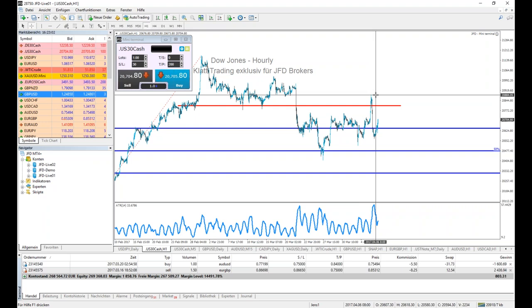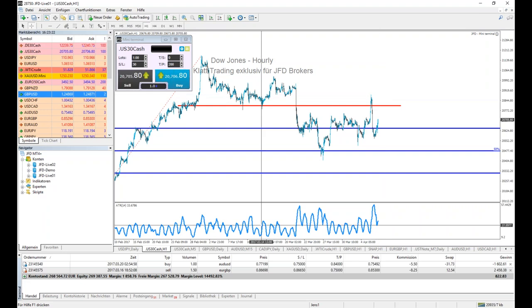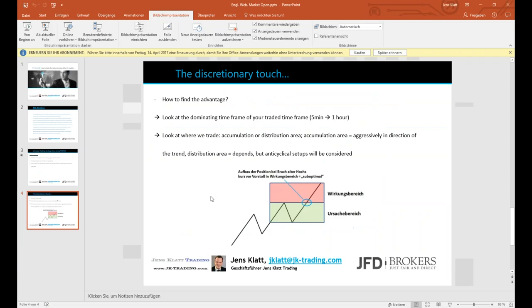Since I know if the market is pushing higher now after not pulling back sharply, it really means strength. You don't want to be short in such a move. It's the same thing the other way around: you don't want to be long in a really weak market environment. You have to place your stop accordingly. And so this is something I'm playing with here.